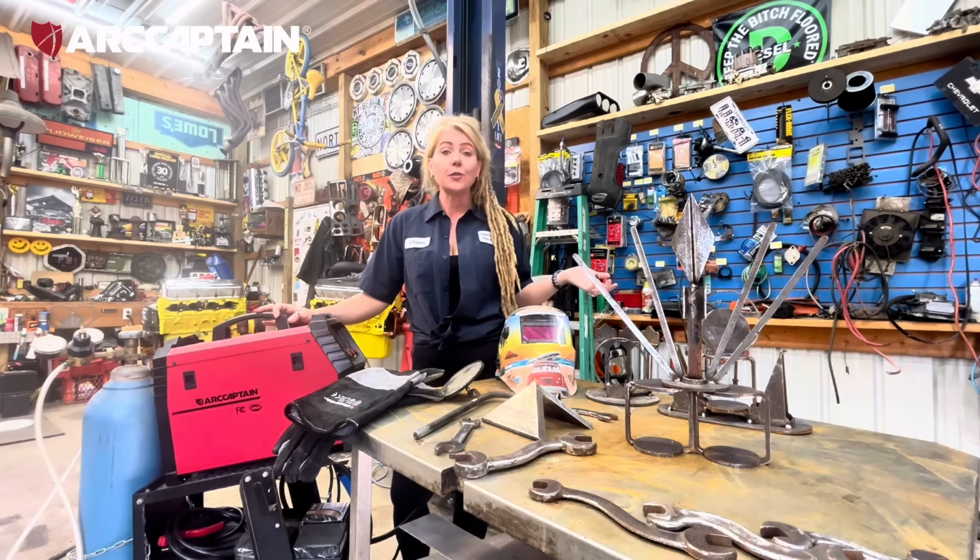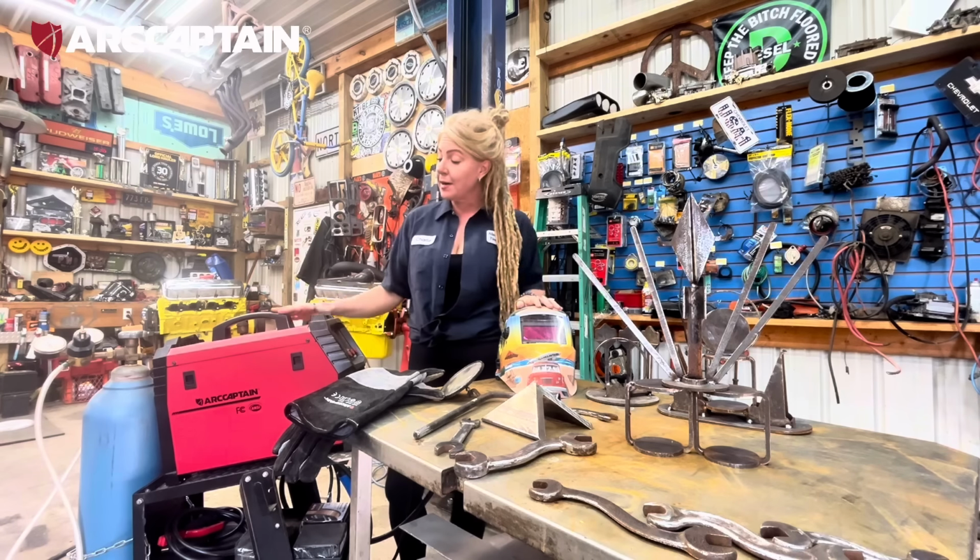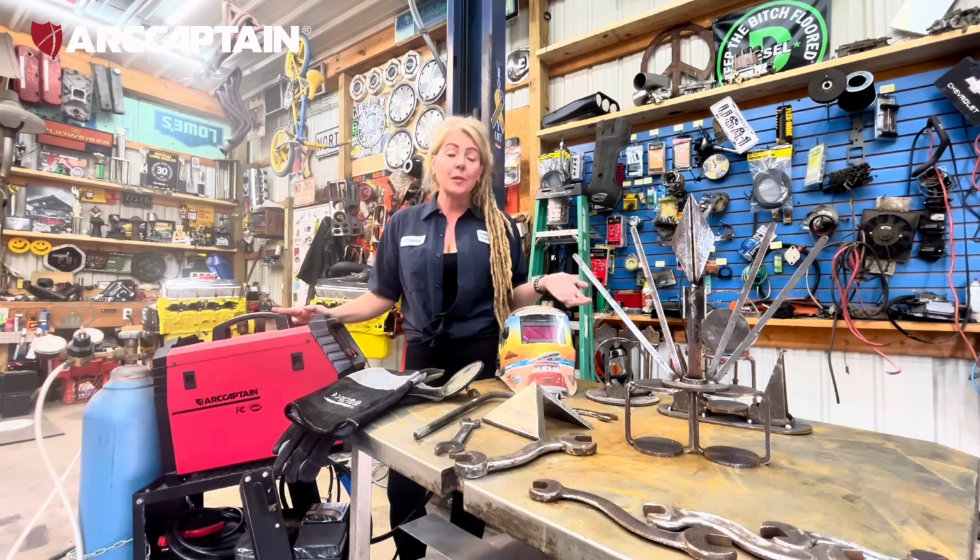So they sent me this machine to try out as a beginner welder with zero experience, and it's been awesome. These are the trophies I'm building for our car show in the spring, so I'm just being creative and having fun and doing nothing too serious and learning about the machine and the process. And it's been so great.